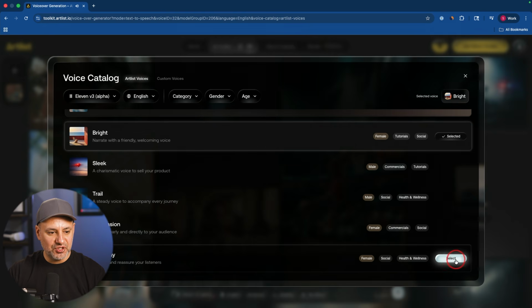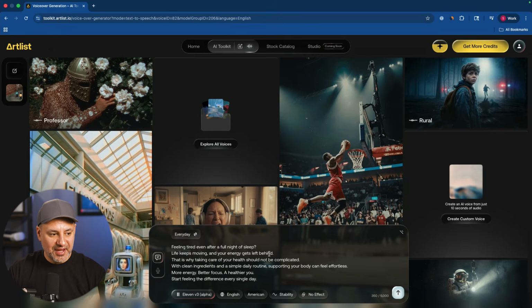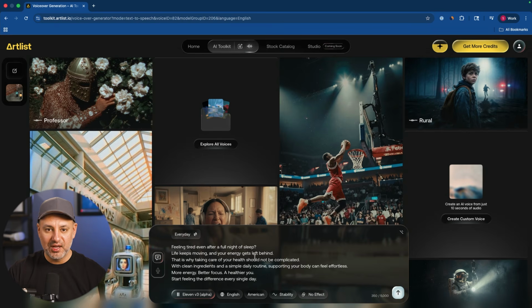Okay, I like this one. So you could select the voice from here, and you'll see a similar prompt box here to our video and image generation. And this is going to be text to speech. So if I type in any text here, it's actually going to read it out loud. Once you paste your script over here, again, you have all these different options. You could also choose things like accents here. And then you also have effects, which is really useful. So if you want this to sound like is in a walkie-talkie or robotic here, you could choose those. In this case, I want a regular narration here as a voiceover that I could use in a commercial. So I could send this out.